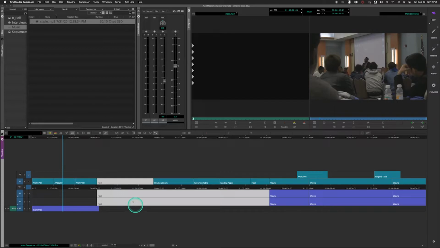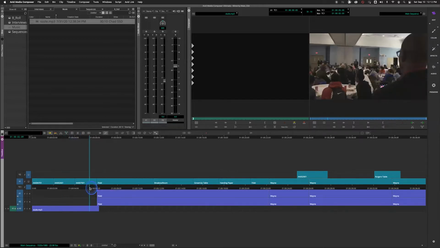And the reason that it's doing that is because of this button right here. This is called the link selection toggle. If that was off, it wouldn't click on the synced audio here. But this is a nice feature that allows us, when we click on something that does have audio, to click on the audio as well, so we don't have to click it individually. But as I said, this is called extract, splice-in segment mode. So let's talk about what this is going to do.